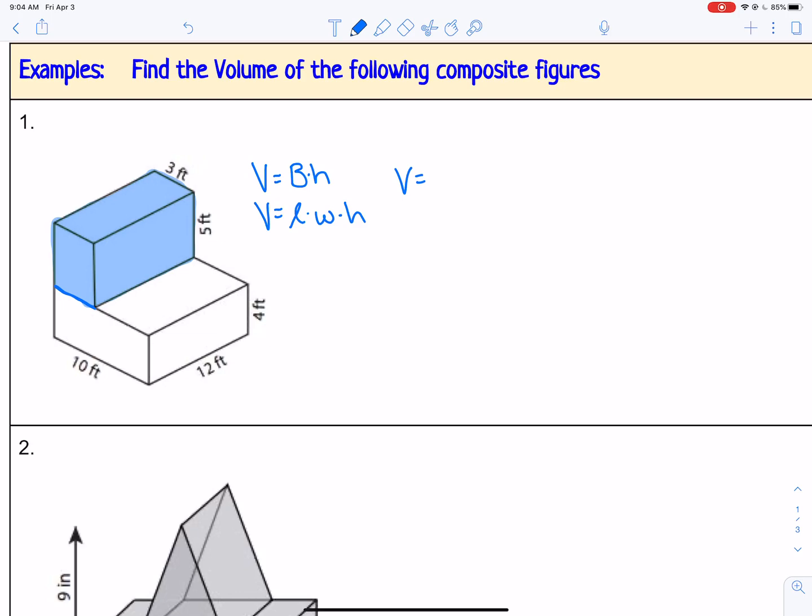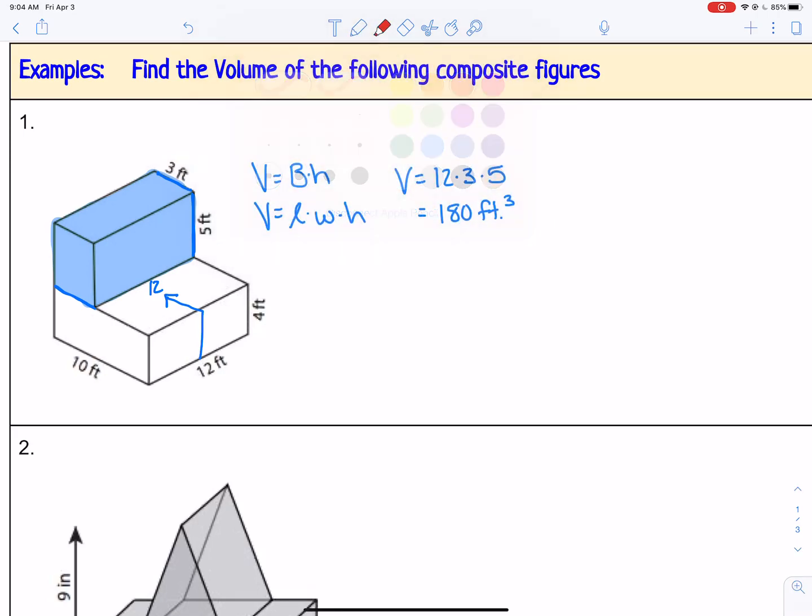So if we look at our picture, we see that the box has the 3-foot side, 5 feet kind of looks like the height, and then the width looks like it's the 12 feet because we can see that those sides would have the same measurement right there. So we can say that that would be 12 times 3 times 5. It doesn't really matter which one you call length, width, or height because you're just multiplying them all together. And then we get for the volume of that box 180 cubic feet.